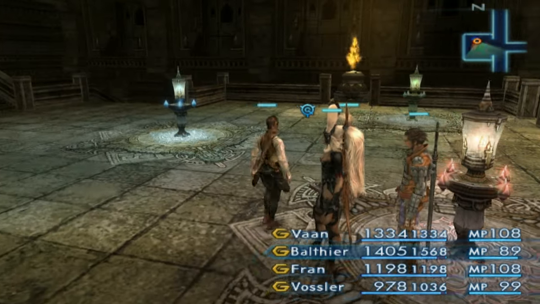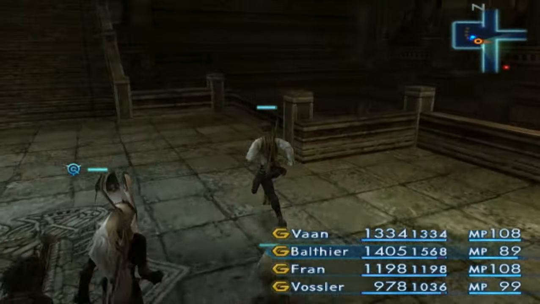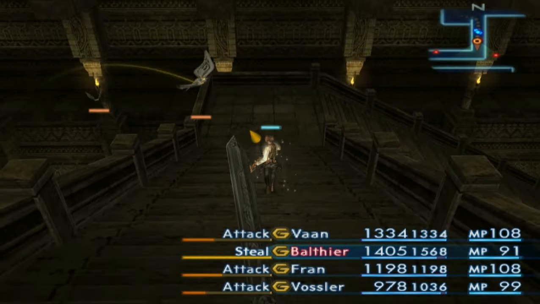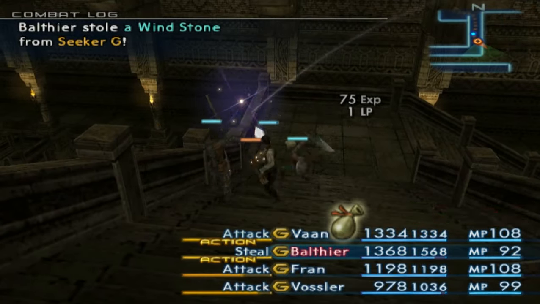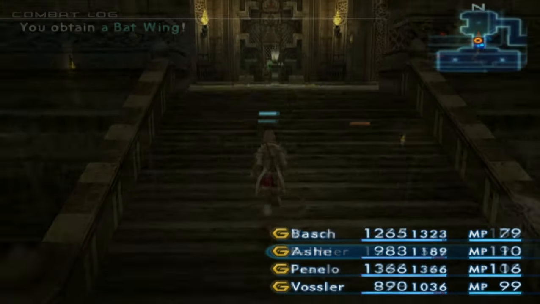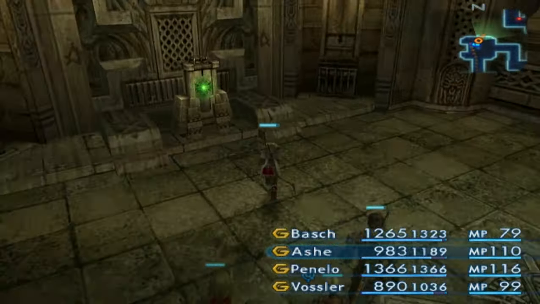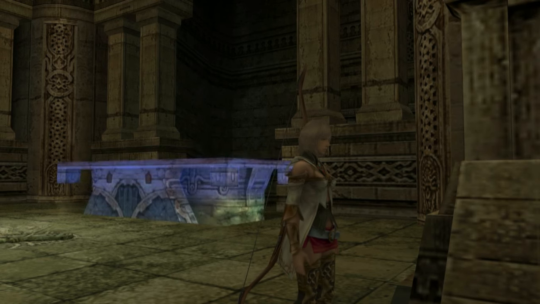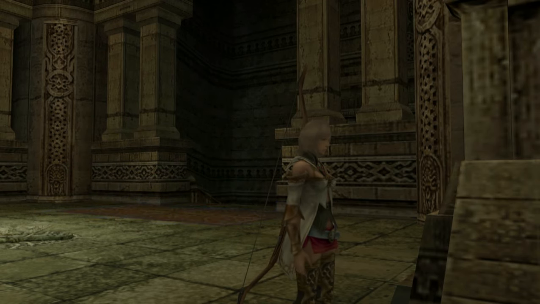It does take us right up here, and as we can see, it's now activated, though the other one isn't. So let's go down to the other side and activate that one. This seems like an easy enough dungeon. Okay, now we're at the next part. Let's go ahead and touch the Southfall Passage Jewel. Alright, that goes all the way under.